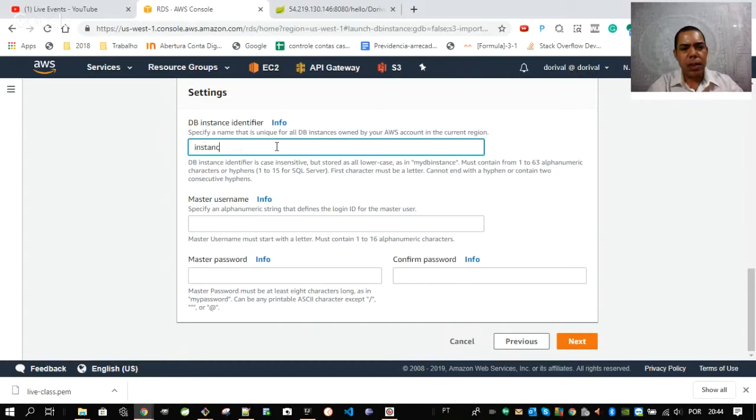The instance, the username, the password.